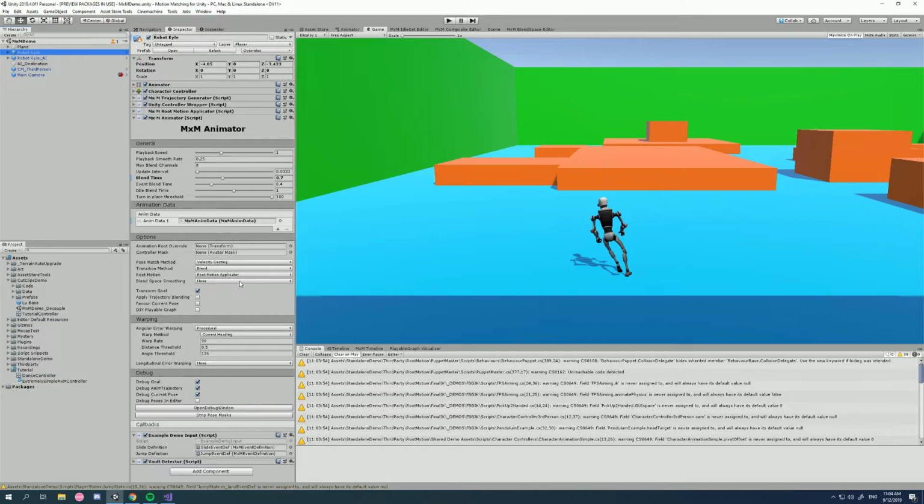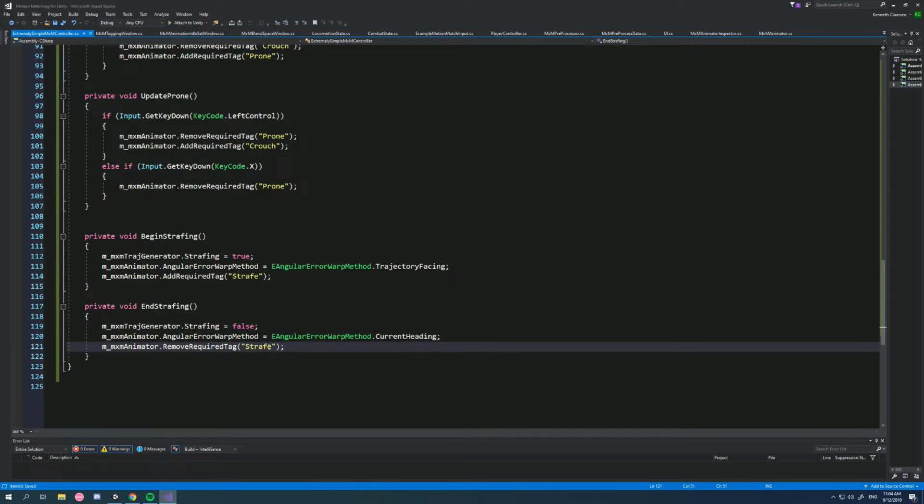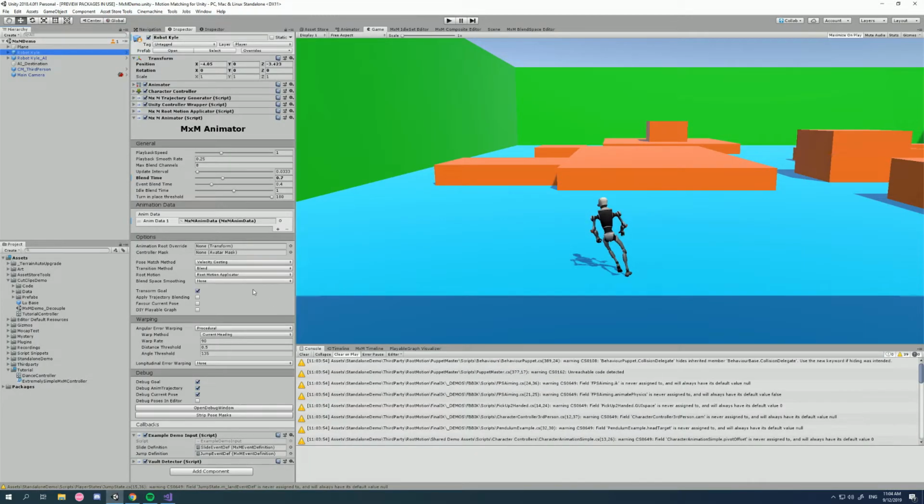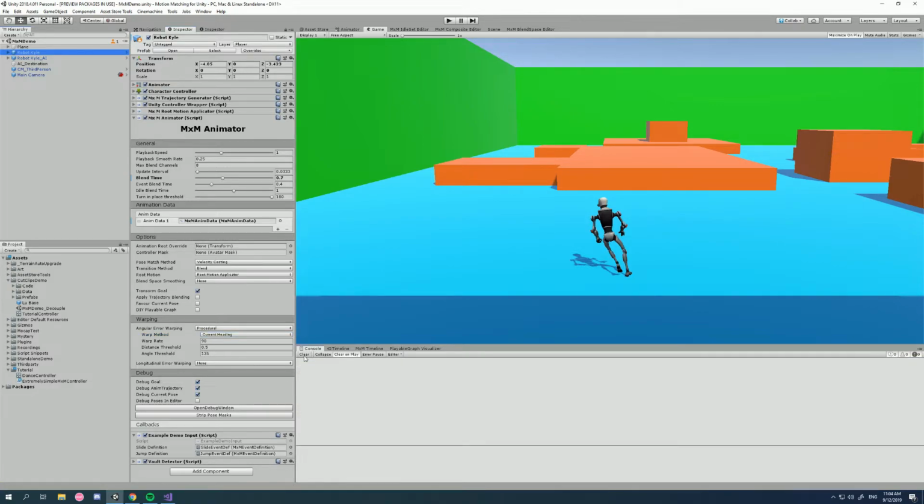So this angular error warping change that we've done is like a front-facing change. We're simply changing the settings on the inspector, except we're doing it through code. So if we see here, here's the current heading, we change it to trajectory facing. However, the tag system is internal because there's no way to really set it here, and that wouldn't make sense. So that's like an internal API.